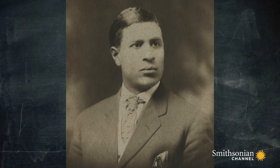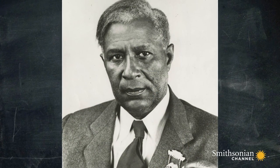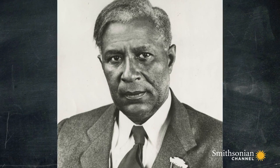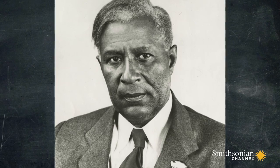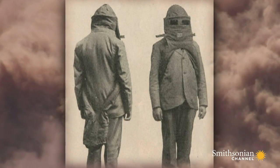Morgan's safety hood will prove to be a boon for rescue workers for decades to come. But Garrett Morgan chooses not to make a fortune from his invention. Instead, he gifts it to the state. He gave his patent to the government for their use because he understood the importance of the breathing device in World War I, and knew that it would be an important piece of military kit.